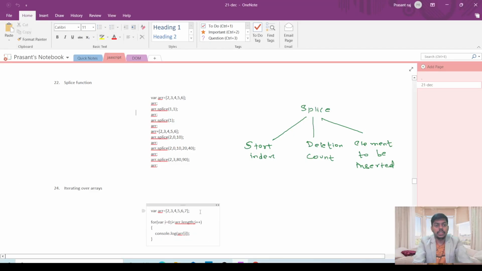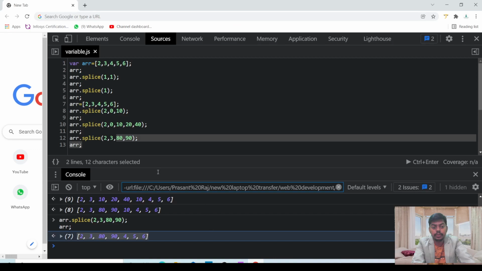So this is about the splice function. The splice function can hold at most 3 attributes: the start index, the deletion count, and the elements you want to insert from that index. You can give one attribute, two attributes, or all three attributes.